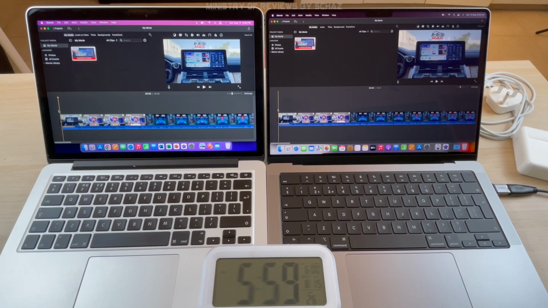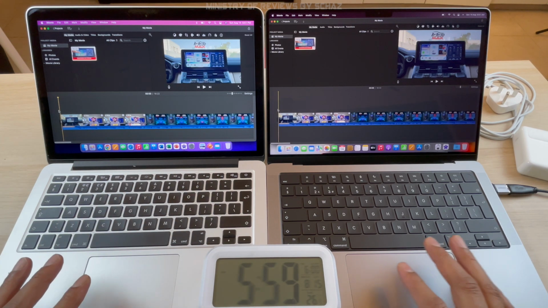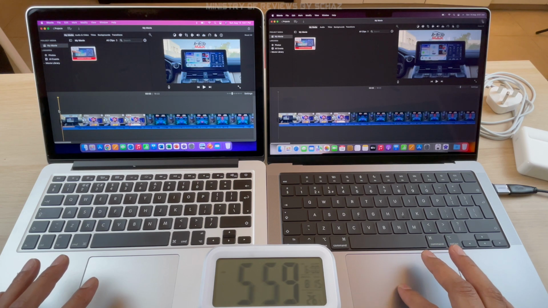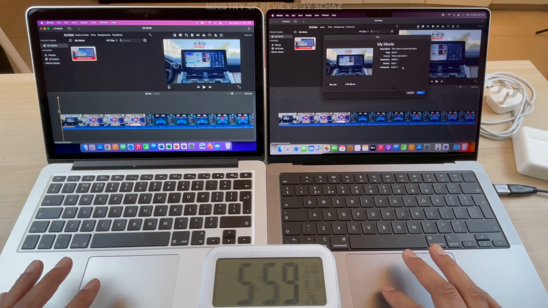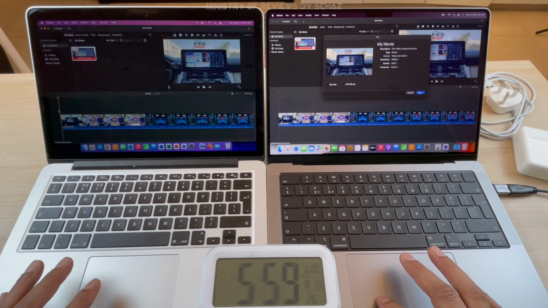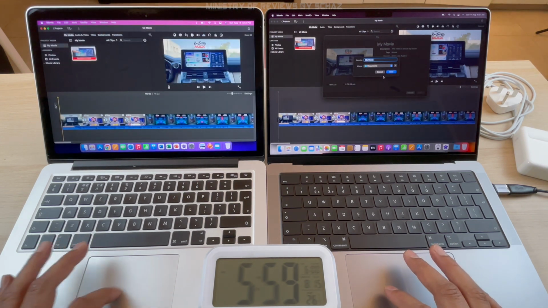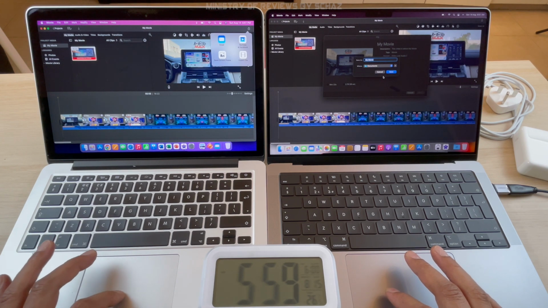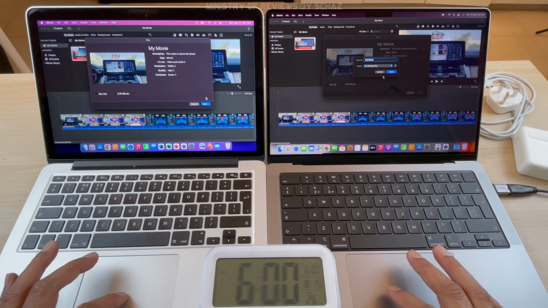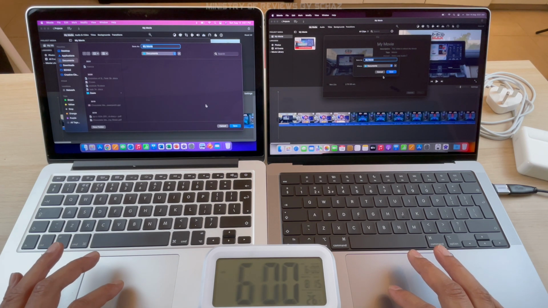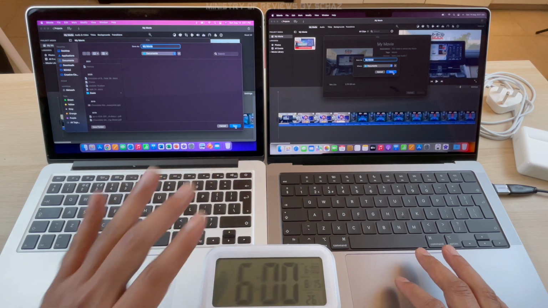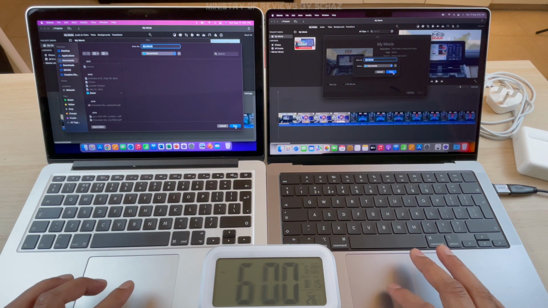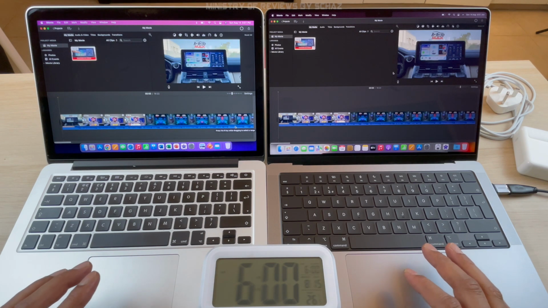All right, guys, so let's do a performance test. I've got two projects opened up on iMovie. They are exactly the same projects. Now let's see how long it takes to convert this into a movie file. Okay. Let's do the same here. Okay, so I've also got a clock just to time the processing speed. So it's 6 p.m. now. Let's start the process. Let's see how long it takes.